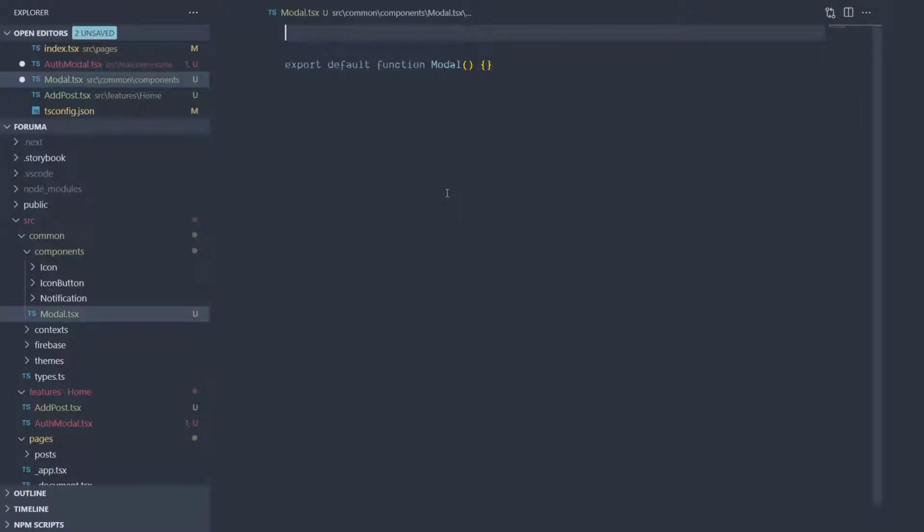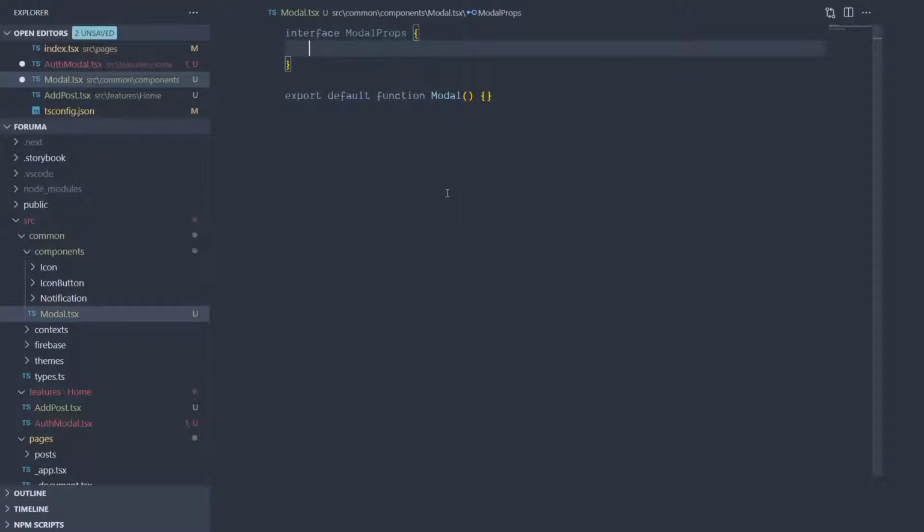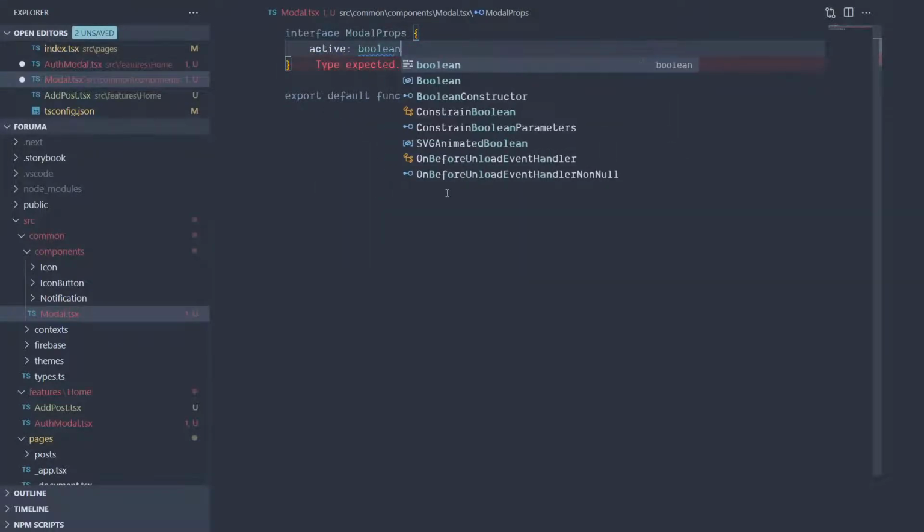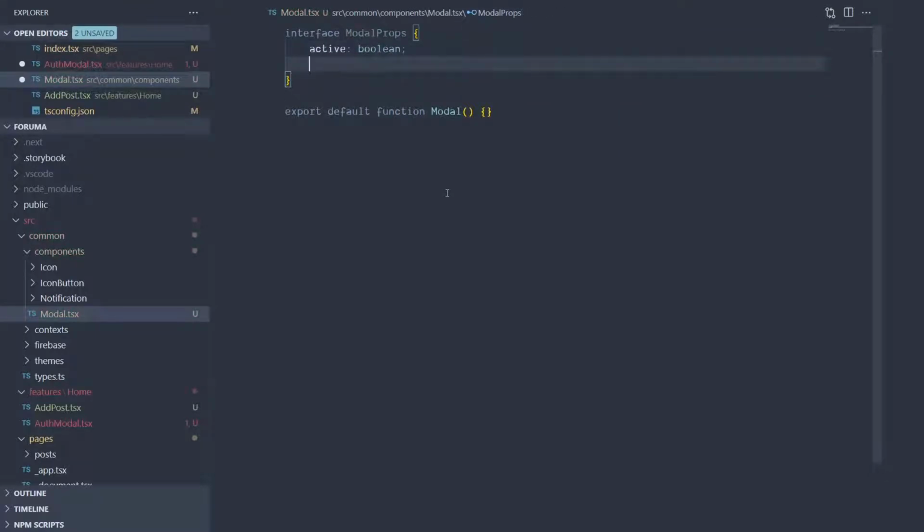So let's define the interface for our modal, right? The props for the modal. So it's going to be active, meaning that it's going to show on the screen. We have boolean, and inactive, or no, there's no inactive. Active, and active can take both true and false, right? But the close, right? So on close, right? Which doesn't return anything, right?